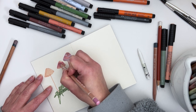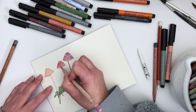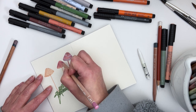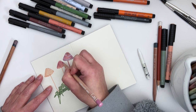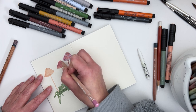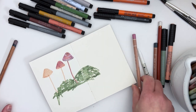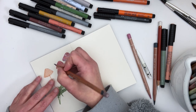I've noticed that I can actually use a very sharp, dark pencil over the top of the Neocolor, but pretty much once you put the Neocolor on, not much is going to go over that. But it's great for covering up any mistakes, adding highlights or just toning things down a bit.